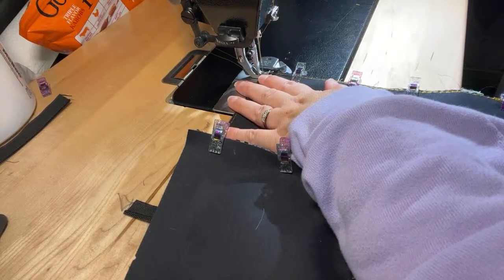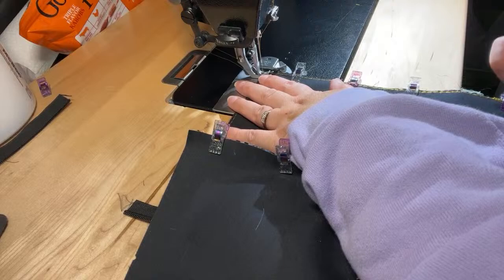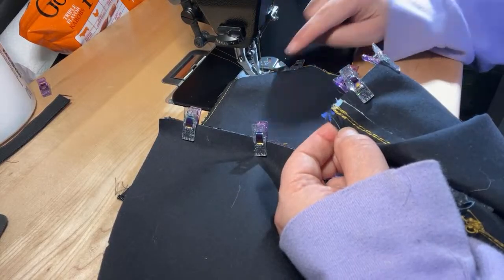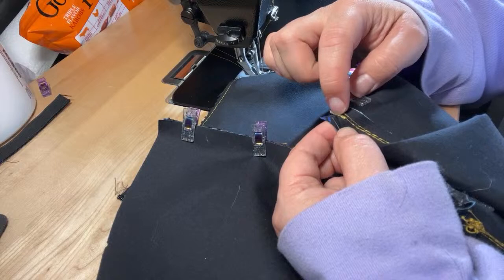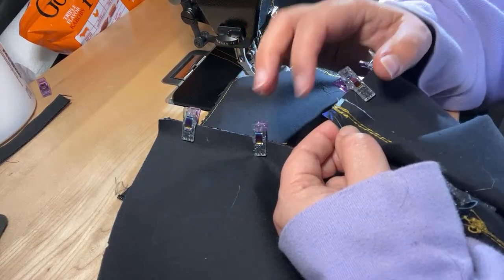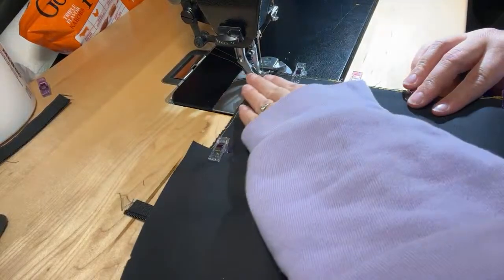All right, so we're going to do 3/8 of an inch. And when we get to our little corners, we're going to make sure that our needle comes down right where our seam starts and stops, okay? And we're going to leave our needle down. We're going to clip and pivot, and I'll show you when we get there.